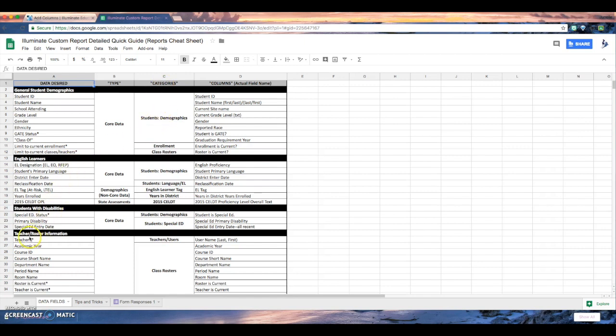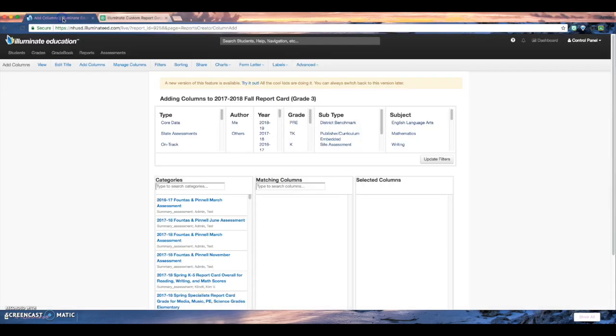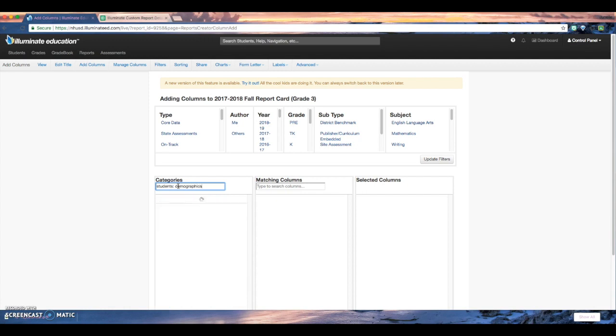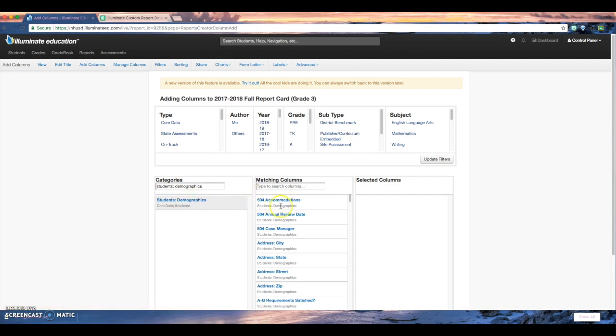If I want the teacher or to say that this is the current year, then I'm going to have to go into class rosters. So for that first one, students demographics, we have to enter it in exactly in order for us to be able to click this to find all the matching columns.